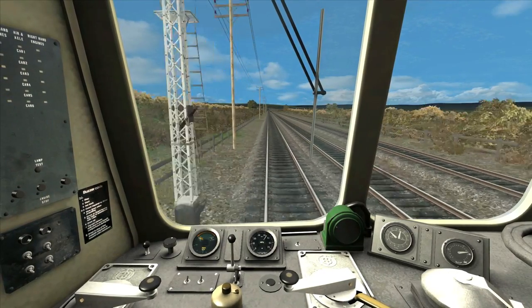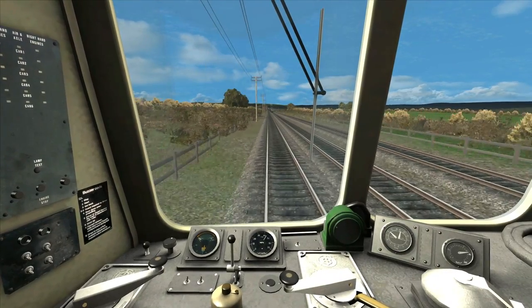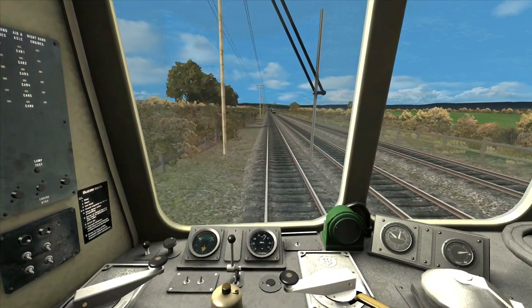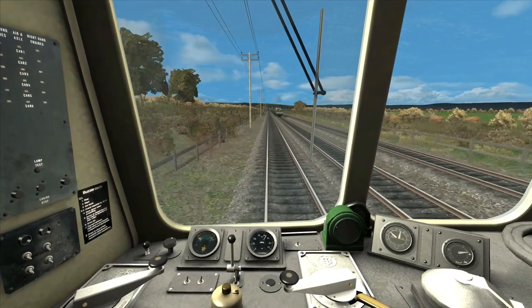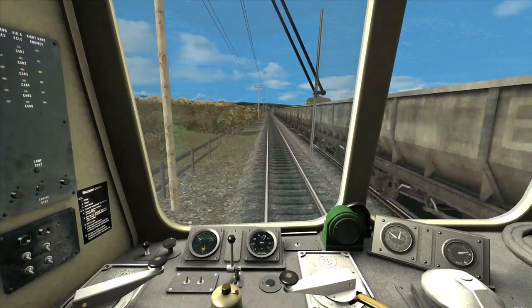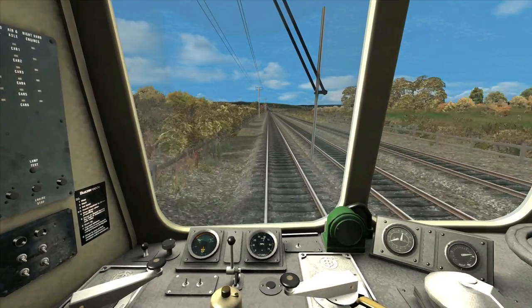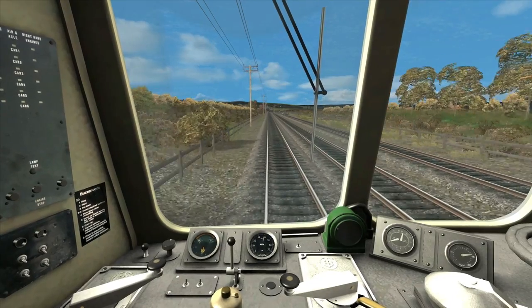So here's the distance signal indicating that we've got 0.5 mile to go. At that point, I idled the power to allow the train to coast, and then at roughly 6 to 7 telegraph poles after that signal, so around this point now, I'm going to apply the brakes down to 10 on the brake gauge, and that should slow us down about right.